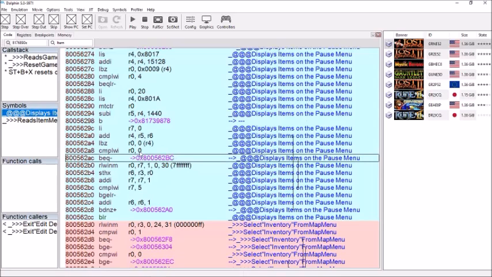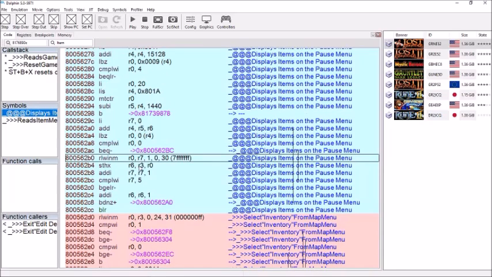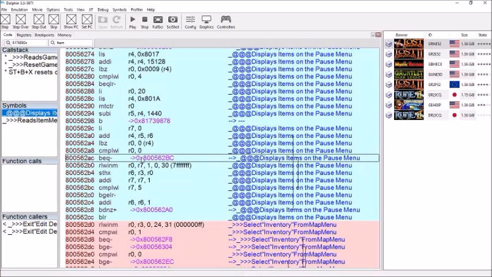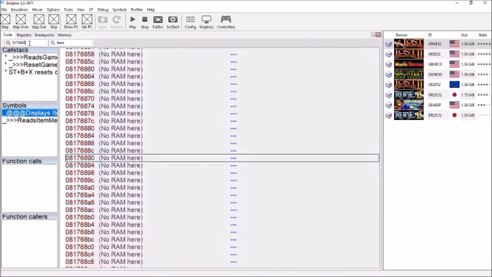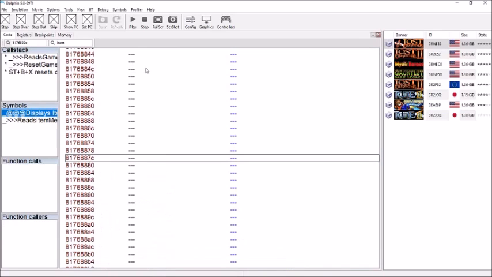If I wanted to say, hey, I don't actually want you to display this specific item, or I want you to display a different texture for this item, then I would want to have a branch function. I would want this to branch somewhere outside of memory. In fact, let's go to somewhere outside of memory. Let's just go to right here.